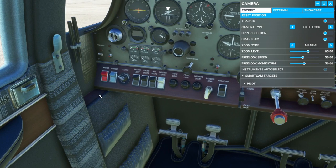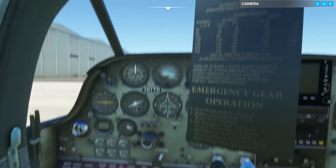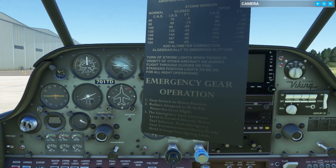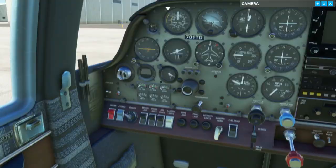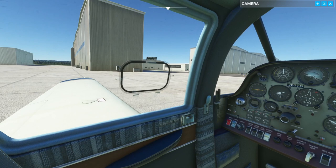Now over here, you do have a pin that you can manipulate, and then you get this. So it's a little placard, I guess. Open the window, and I'm pretty sure at 140 miles an hour, if you open this window, it's going to end your game. That's been my experience anyway.